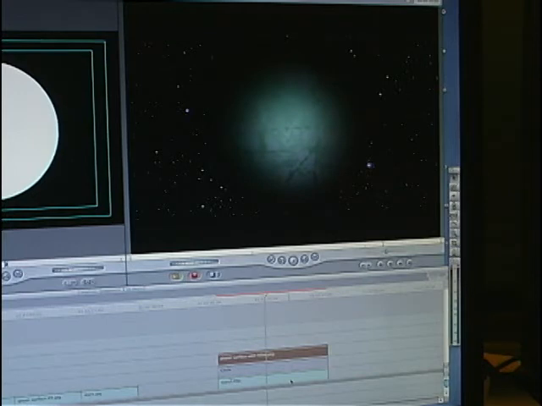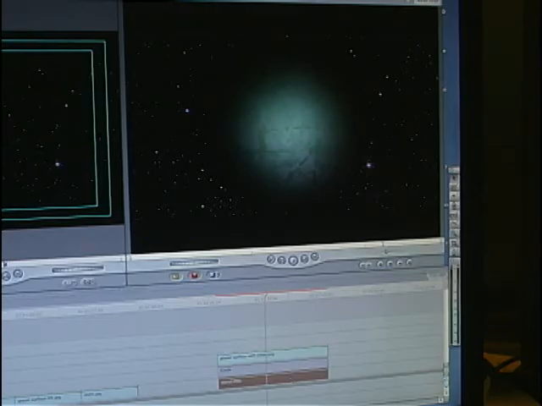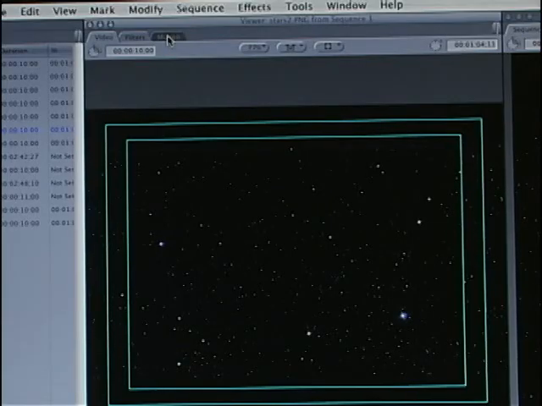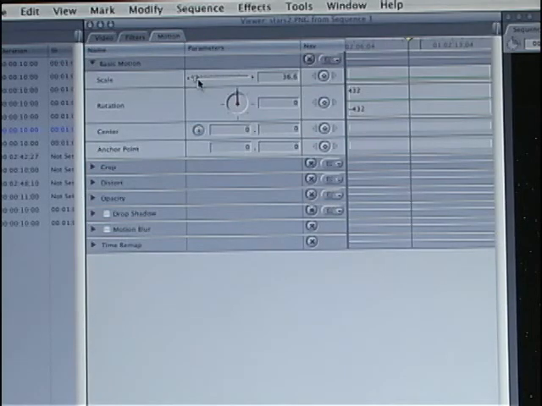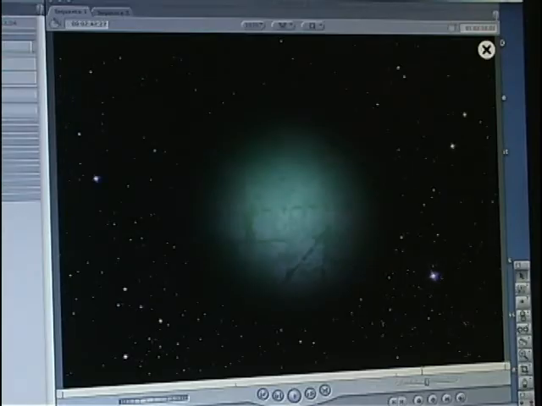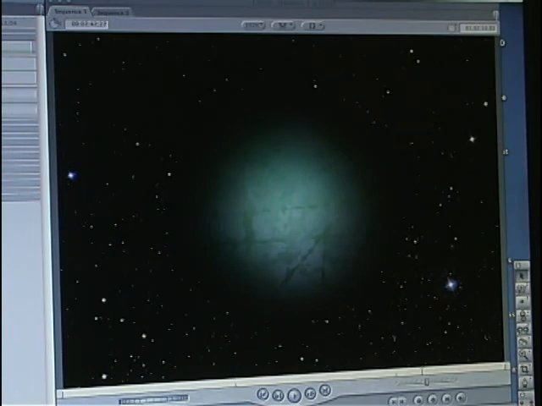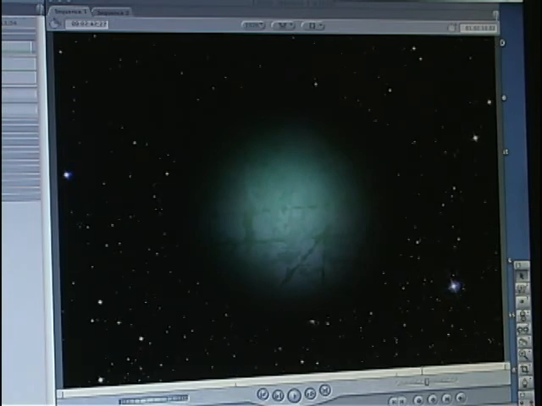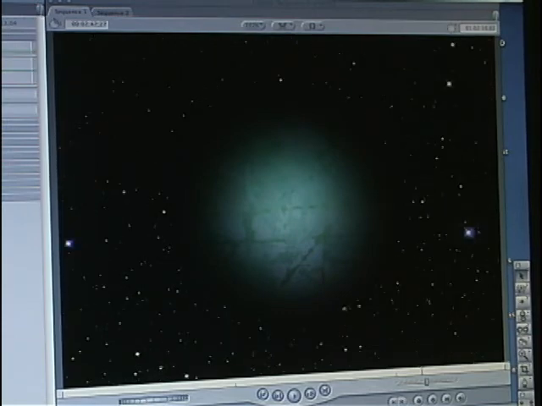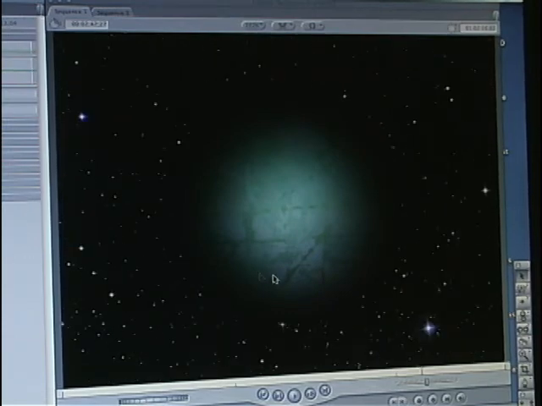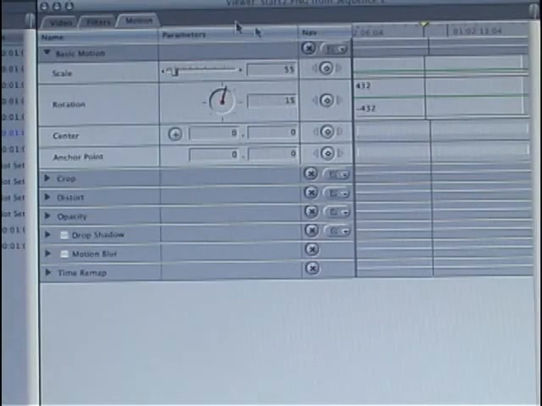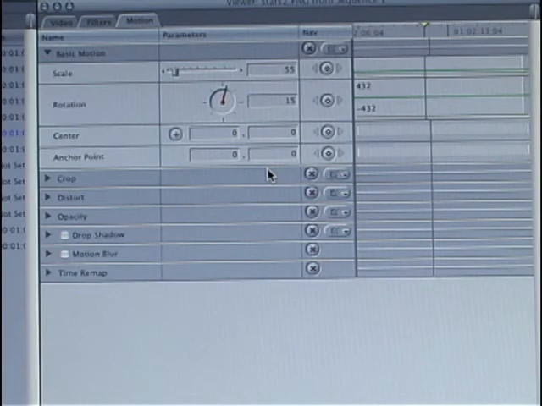So next, let's resize these images to get the look we're looking for. I'm going to double click on the stars image, and I'm going to go up to its motion tab, and I'm going to scale this image up a little bit. Okay, that looks like a good place to start. Now the objective here is I want to start the image rotating around an anchor point that's down here somewhere at the bottom of the image. So I need to adjust the anchor point.